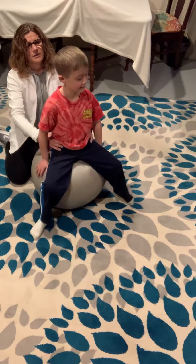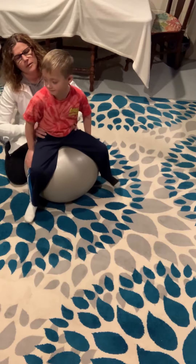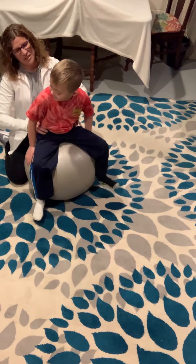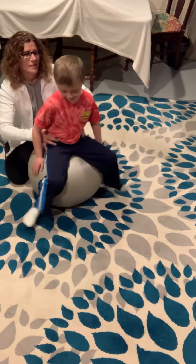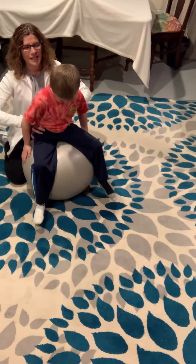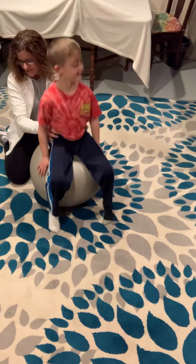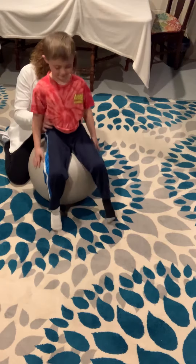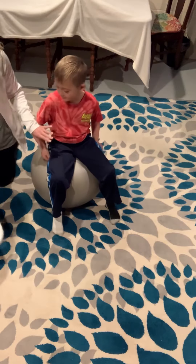What song do you like to sing? Do you like Row, Row, Row your Boat, or ABCs? A school song, not like a rock song. Do you mind if we just do ABCs? All right. A, B, C, D, E, F, G — I'm getting it a little faster, right? H, I, J, K, L, M, N, and now I want you to try bouncing — Q, R, S, T, U, V. I shortened it for the video. You're doing so good balancing there.